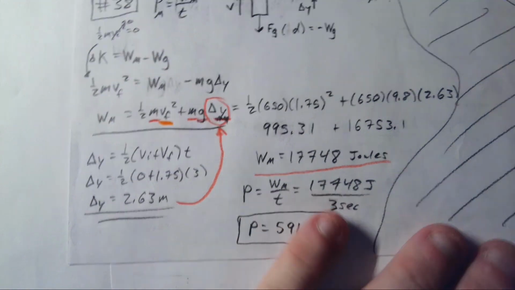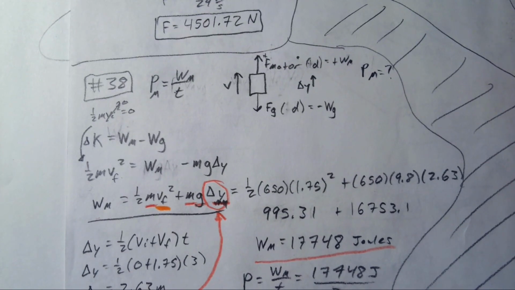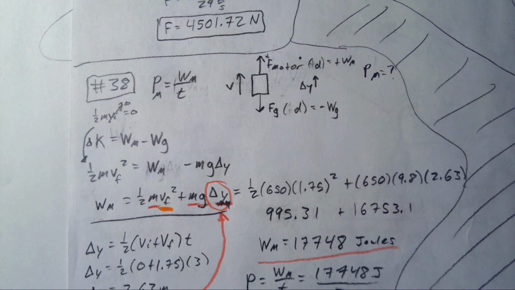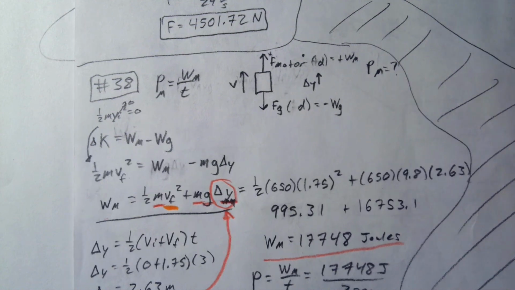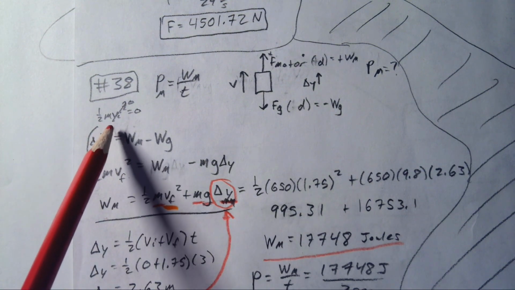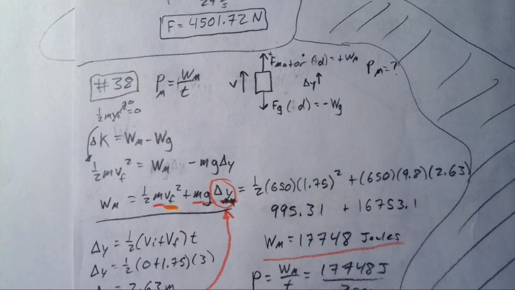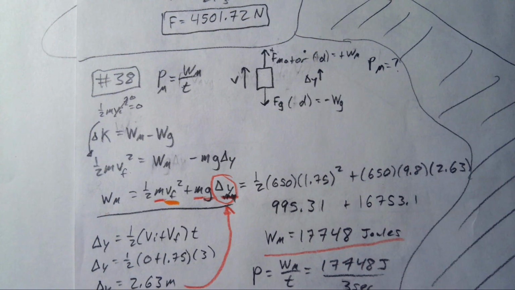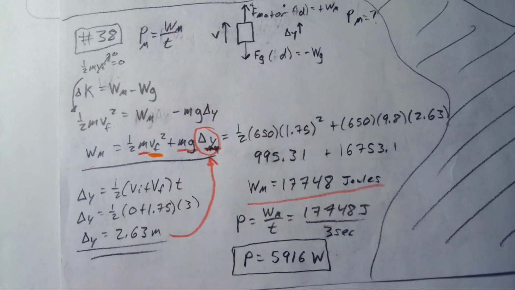But it comes back from drawing the free body diagram and understanding that the total work is not just from the motor, that the force of gravity is also doing negative work to slow you down. And that total work is equal to the change in kinetic energy. If it was moving at the beginning and moving later, then we would also have to take into account the initial kinetic energy, but it was not, which made it a little easier. They would have told us what the initial velocity and mass were anyway, it just would have made a longer equation. But we simplify that, solve for delta y, and then solve for the power.